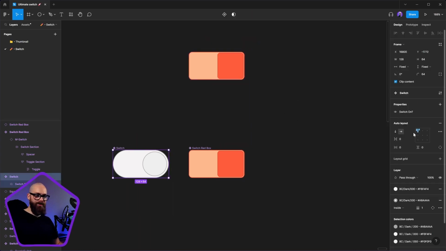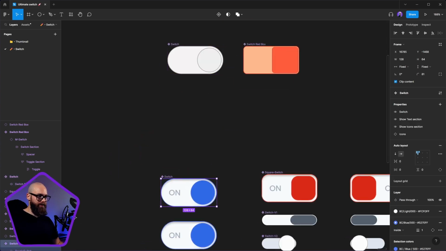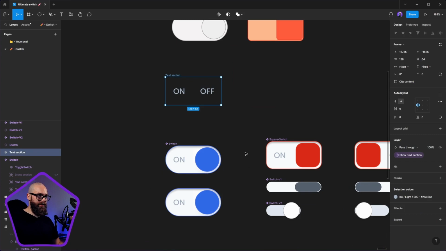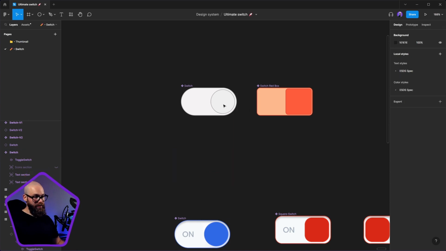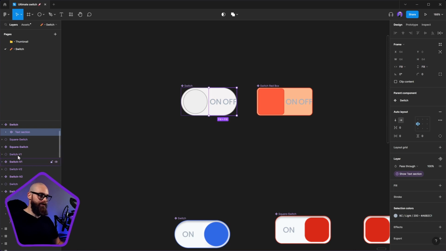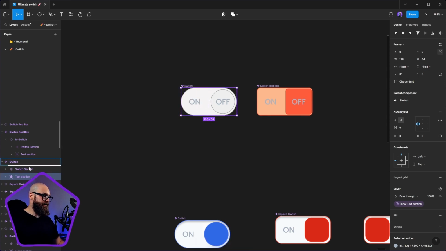So if I was to change or add a thing to this element, just for an example, I'm going to grab one of the layers underneath this here, which is my text section, and I am simply going to go to the master. I'm going to paste it into the master right at the top. I will set it to absolute, and I am going to make sure that it fills the container, and it is going to sit under the switch.